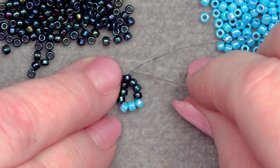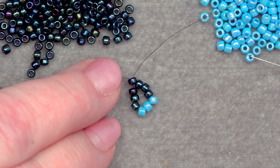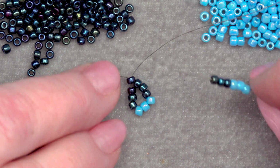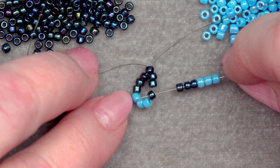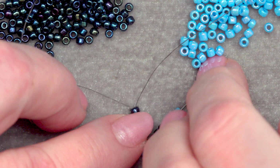And now I'm going to make 2 more legs of a triangle, and we'll keep doing that. For my next 2 legs, I'm going to want the B beads and A beads. So I'm going to do 3 B's and 3 A's. And I'm going to go through the last A right here. Can y'all see that one? That's the one I'm going to go through to make another triangle.